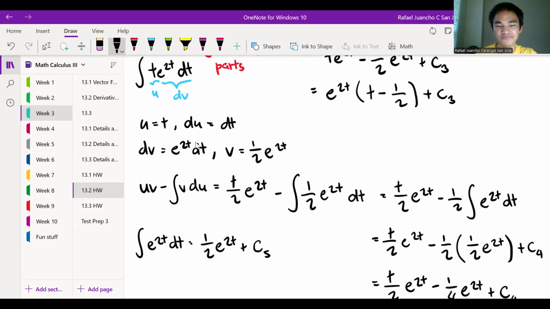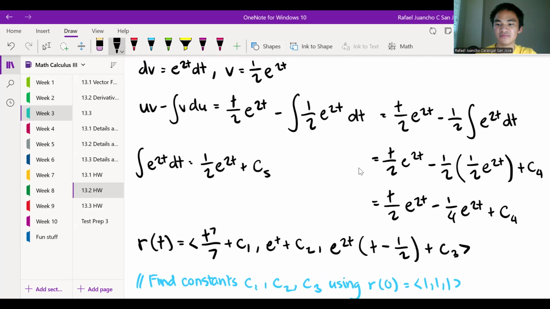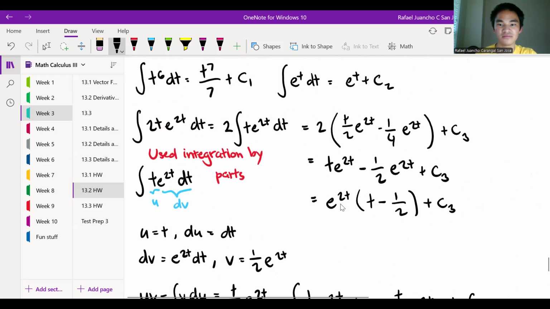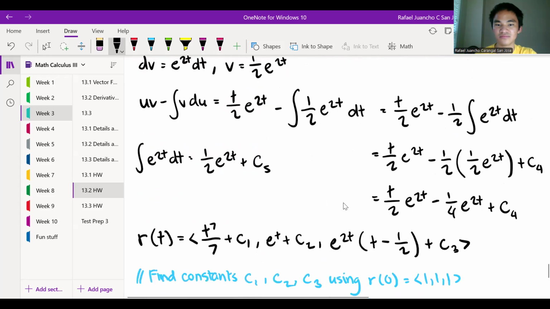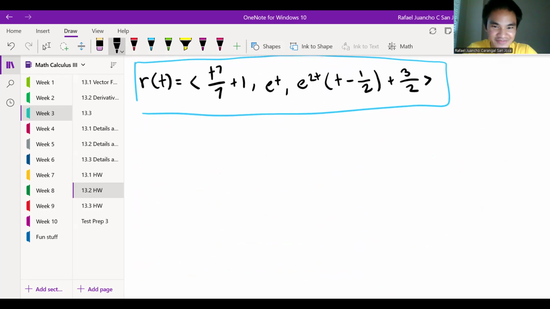Where did I get the 1 half though? Oh, because I integrated e to the 2t. Yeah. Then I get this thing. Then I ended up with this, and then I simplified it even more. Yeah, right here. So yeah, this is really more on the heavy integral side. Okay, let's see if I got it. I'm doubting myself, especially with this long of a computation. It's really easy to mess up.